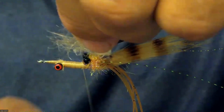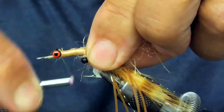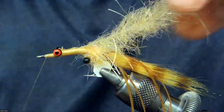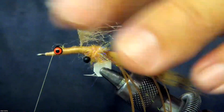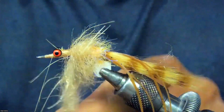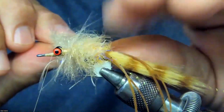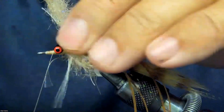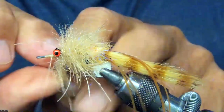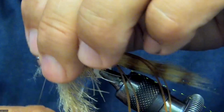So just gonna turn her over, get the wire on top. Try not to catch too many fibers. If you find yourself catching a few, it's like a different brush I used. It had a tendency to really lock, get in the way of other fibers. This one handles much better. So I'm right behind the eyes. I like to go under and then over in between the eyes, and then one in front. Then we're ready to tie off.